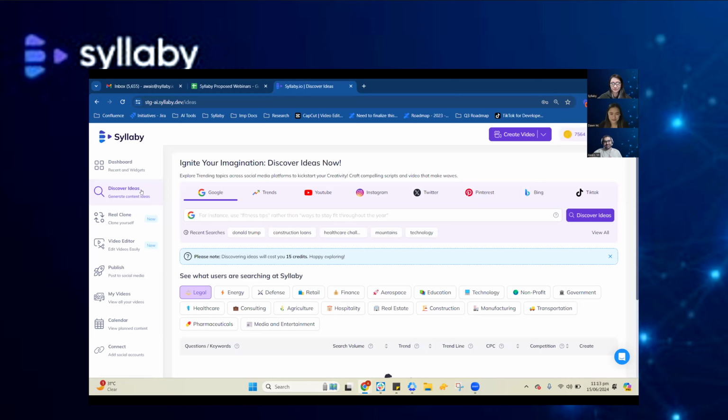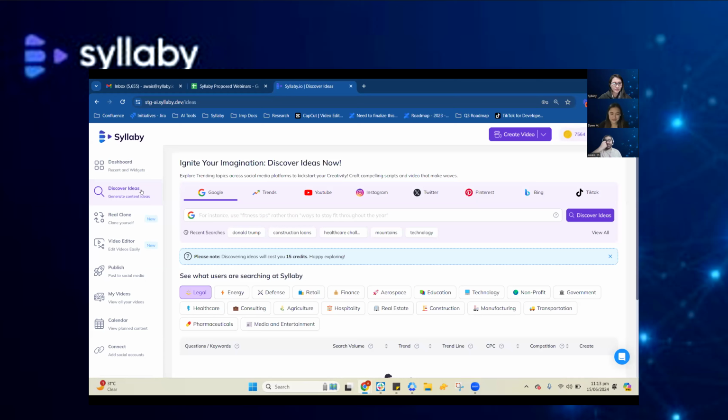Really appreciate that. And I think this is really important, how it came into being and what was the philosophy behind it and what was the rationale and thought process. So, like I said, the idea discovery. This is, I think, one of the very integral parts of this whole process. You really want to create content that people are talking about and people are searching online about.